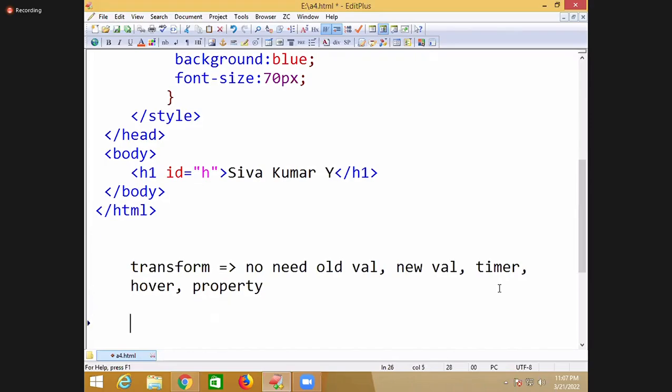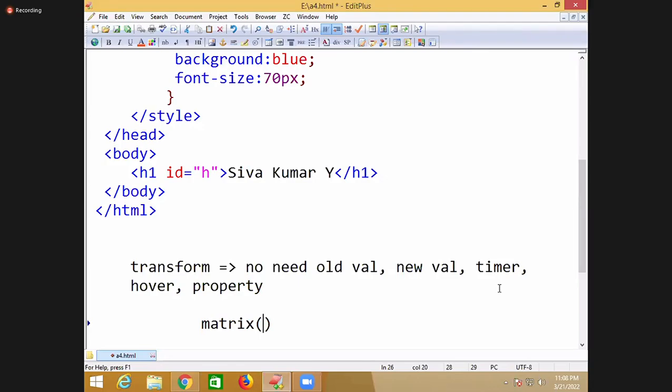Then what functions do we have to use, sir? One of the predefined functions of transforms is matrix. So what is this matrix concept? It moves your HTML tag or element to different places on the web page. On a graph sheet, we point some points and join them with one line. Like that, we can also mention some points on the web page and ask the tag to move based on these points. But how do we write the points, sir?